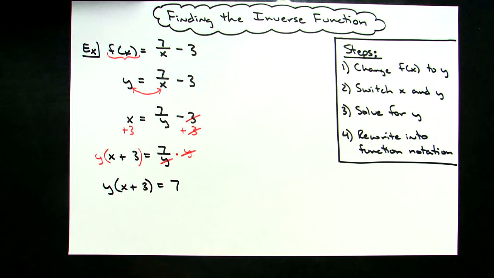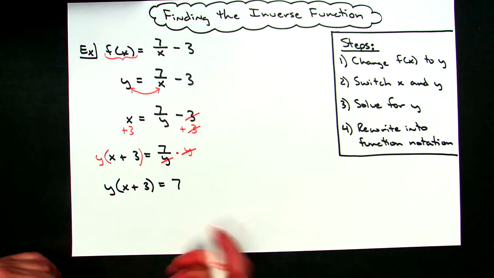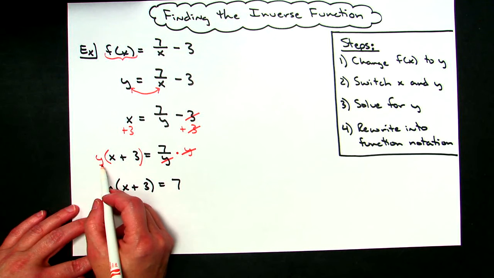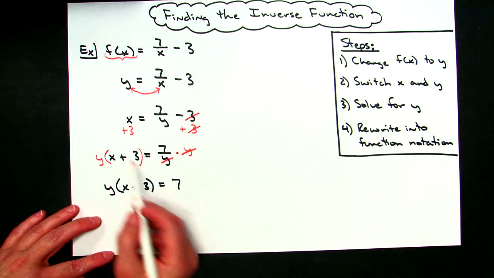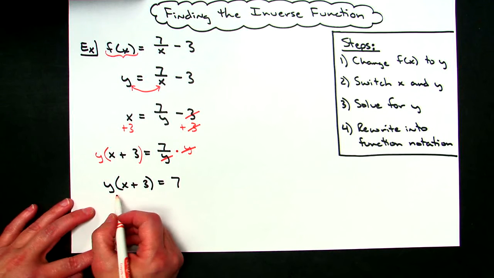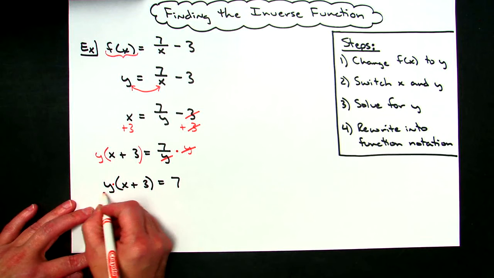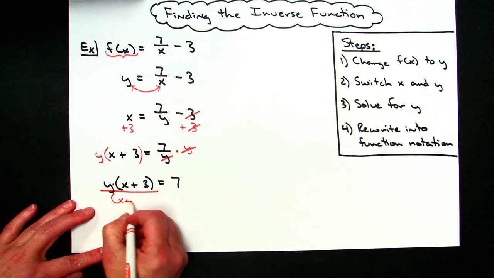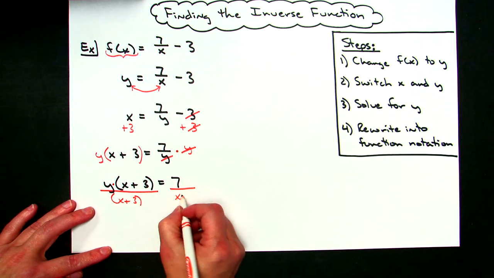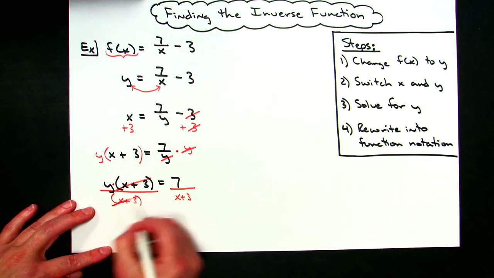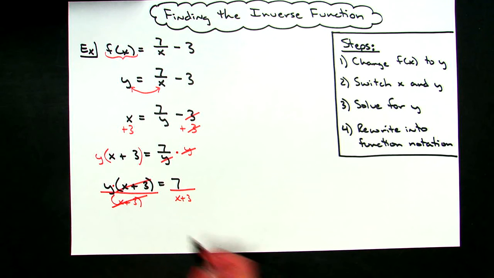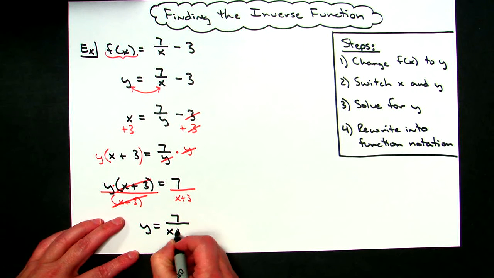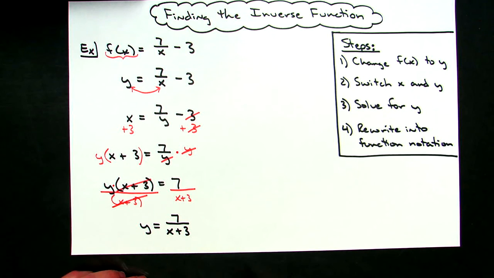Now I am still trying to solve for y. I want to isolate y and get it on one side by itself. This is a binomial. I've got a set of parentheses around that because when I multiplied both sides by y in the previous step, I had to multiply it by the entire quantity, which turned out to be a binomial. So now I can divide both sides, because right there, y times that binomial. I want to isolate my y, so I'm going to divide by x plus 3 on both sides. On the left-hand side, those 2 binomials are going to cross out, which is what we want. Cleaning this up a little bit, I'm going to have y equals 7 over x plus 3. So I have now successfully solved this equation for y.